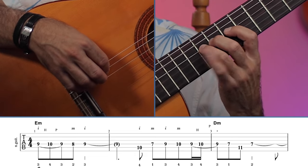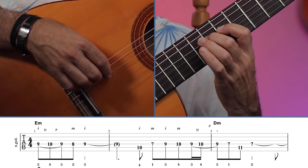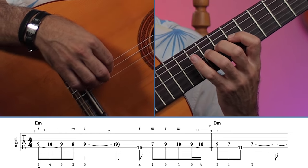Let's do it again. So we have 9, 10, 9, 8, 9. Now right off the bat, you may be noticing that your pinky finger is already getting fatigued.